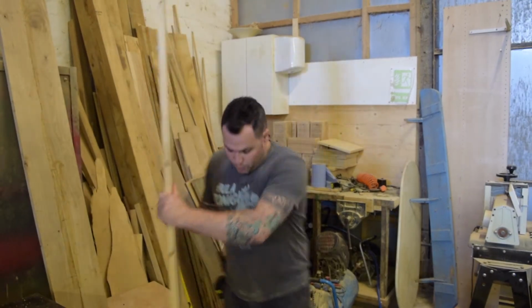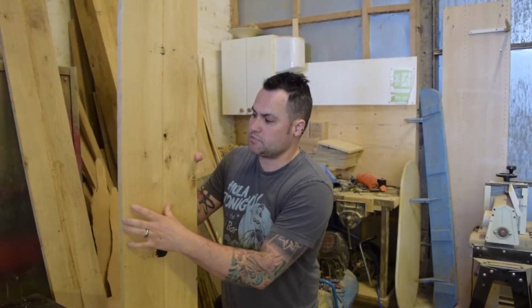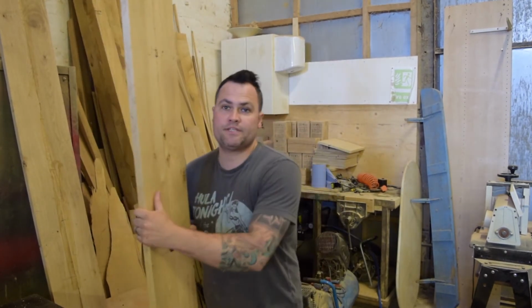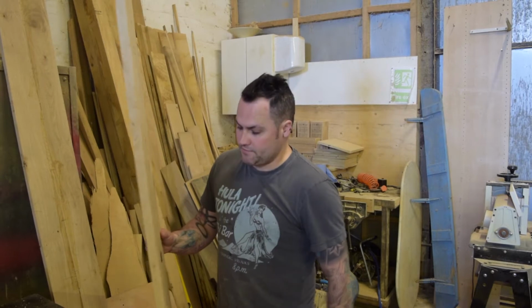Okay, so over the weekend I've glued up some solid oak panels here, so they're ready to go. So let's get them cut up into the panel sizes and take them over to the router table.